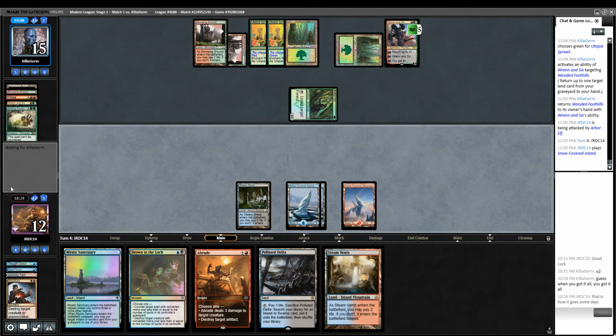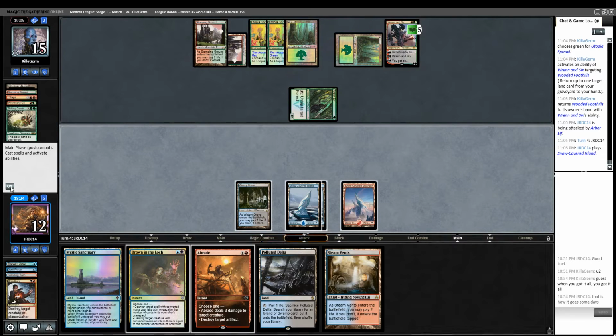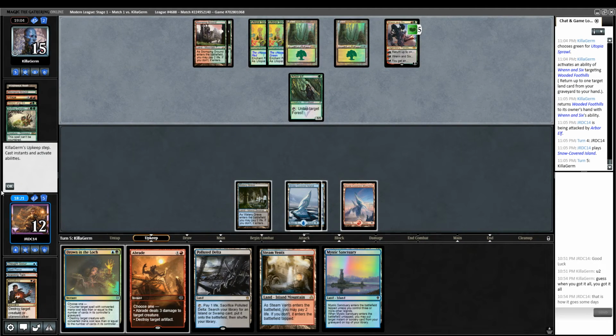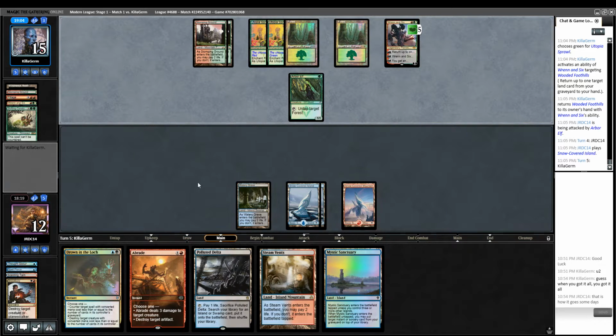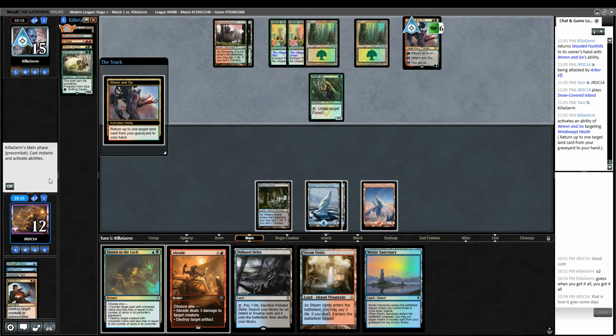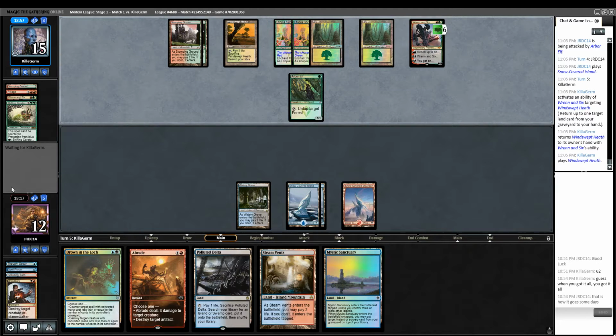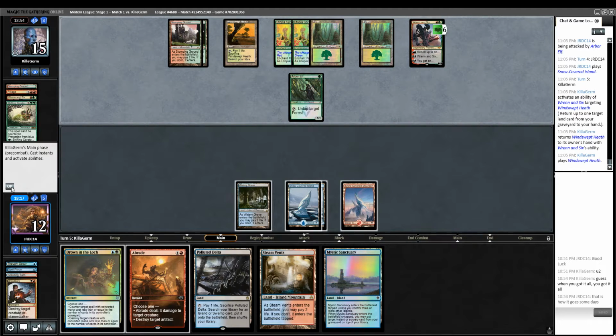Alright. Let's go ahead and pass right here. We have Drown in the Loch as long as they don't have a Shifting Ceratops to follow it up with. And then we have a Braid also. Yep. So we know they have one more land in hand.